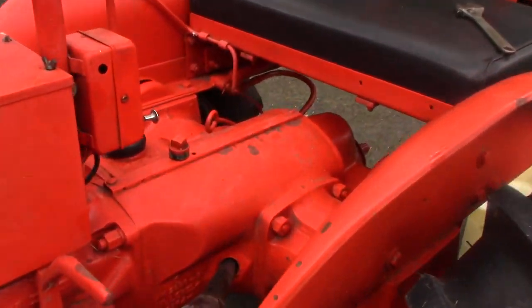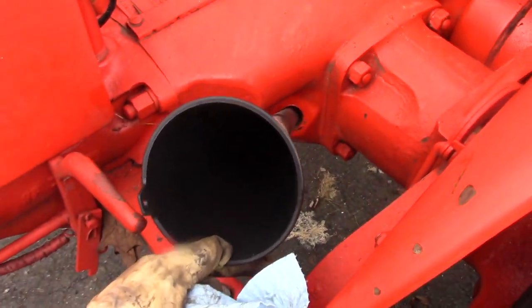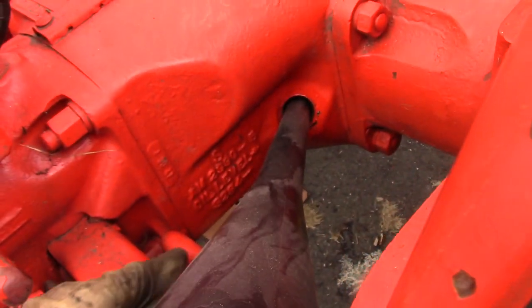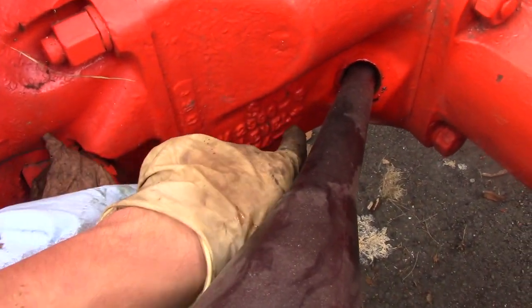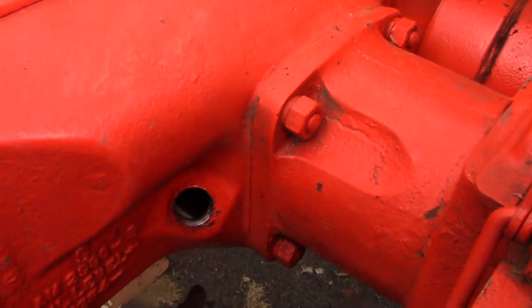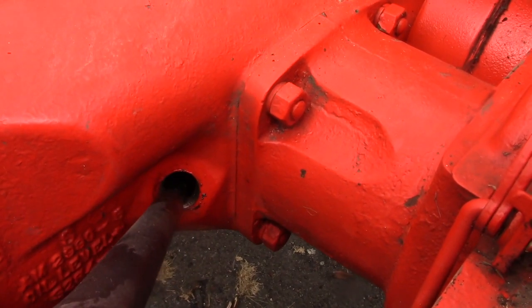So I got the fill cap open, and I'm gonna have to have some help, somebody holding my long funnel, and we'll fill this up. And as for the fill line, it says oil level right here built into the case, and it's right at that arrow, so it's gonna be maybe a quarter, half inch below this threaded cap here.